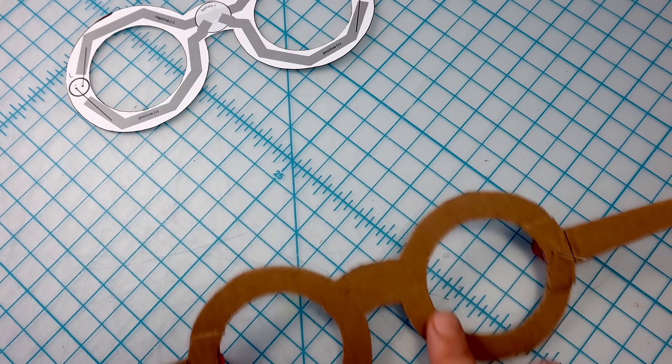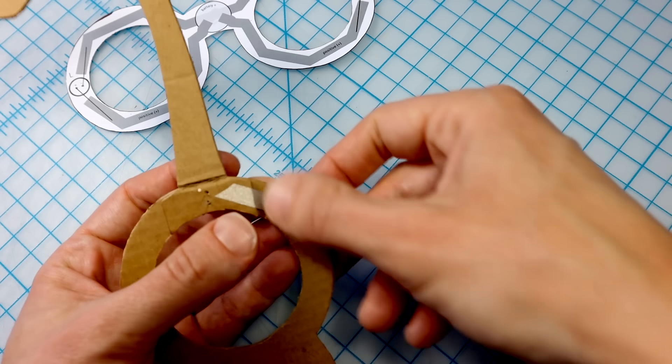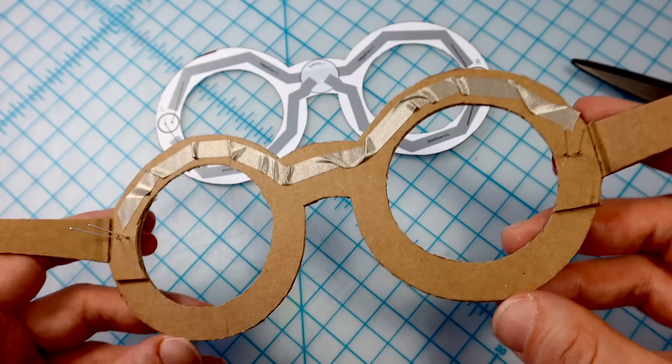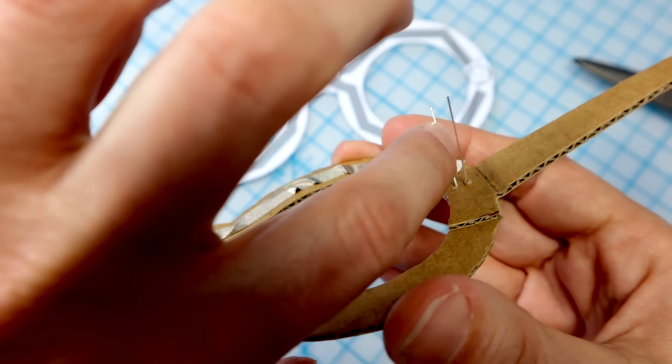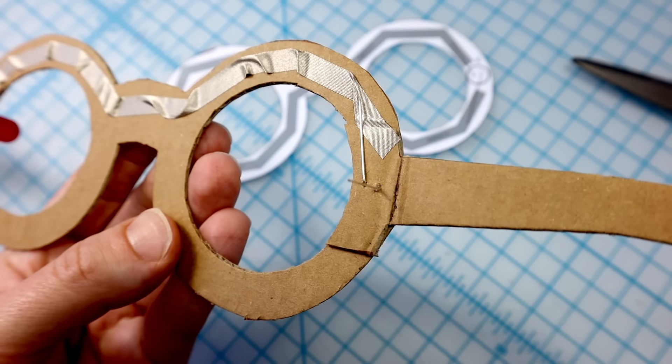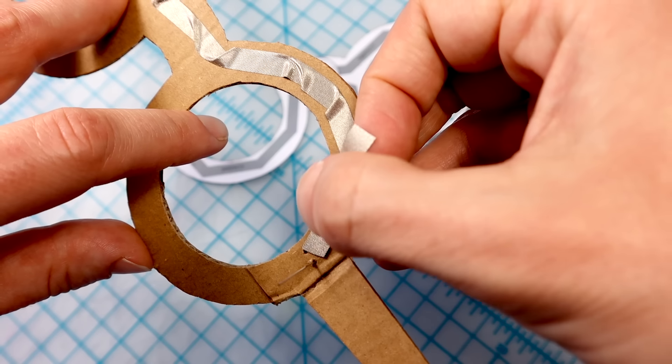Use the template as a guide to add a piece of maker tape across the top of the frames connecting the shorter, negative legs of the LEDs. Fold those legs down flat against the maker tape. Secure them in place with another piece of maker tape on top of the LED's leg.